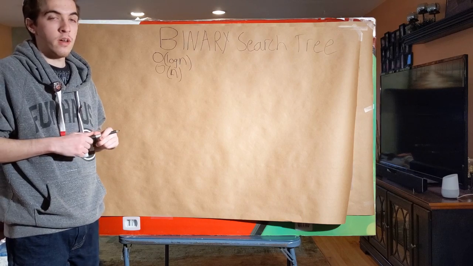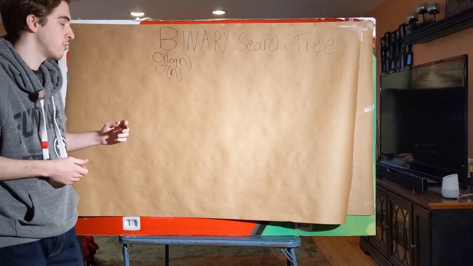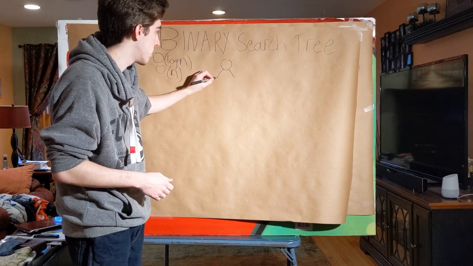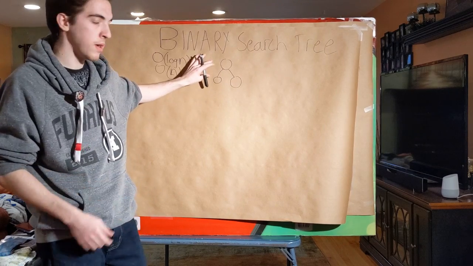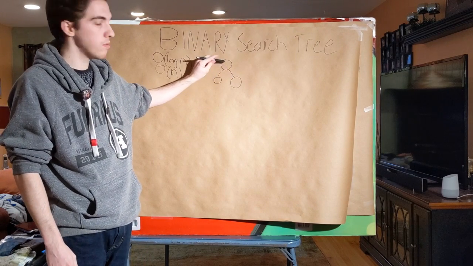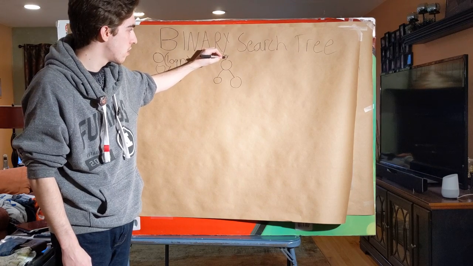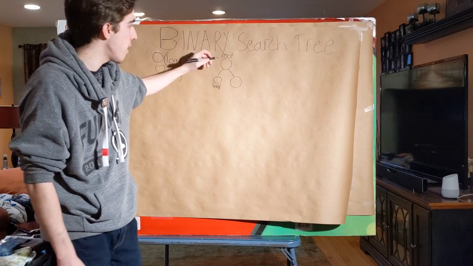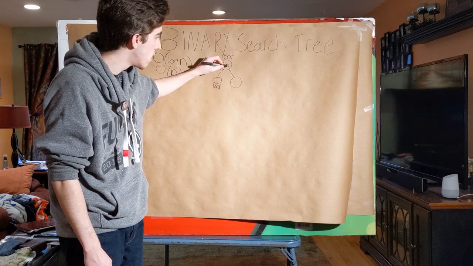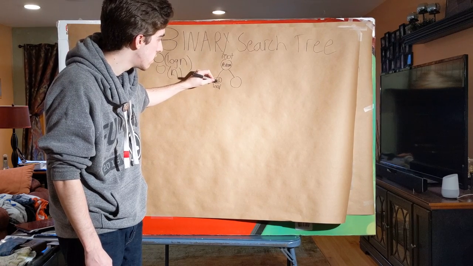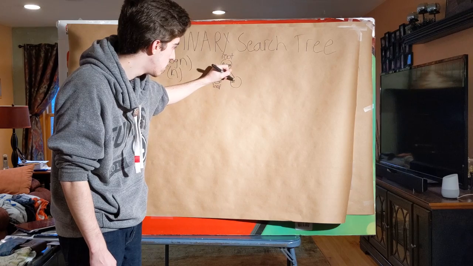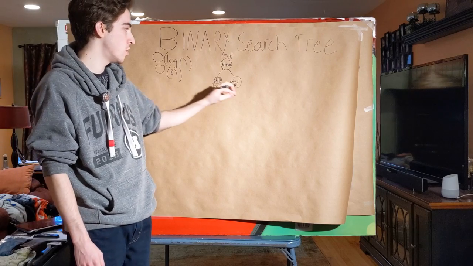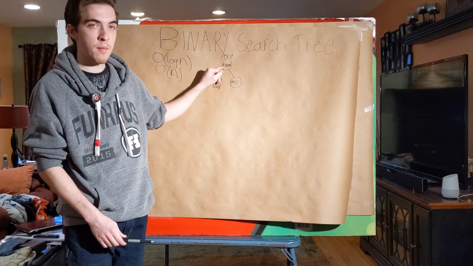First, before we start inserting nodes into a tree, I'm going to tell you a couple things. I'm not going to put anything in the tree yet, but it looks like this when you write it out. This is a very basic tree with the root of the tree being the top, and then a leaf being the very end. This is the parent node. This is the child node. In a binary search tree, a parent can only have at most two children, and every child has at most one parent.